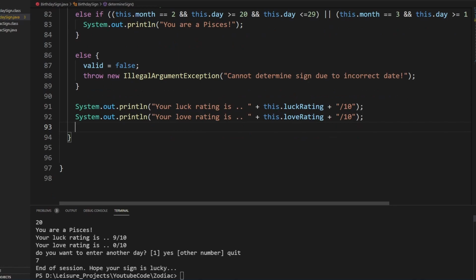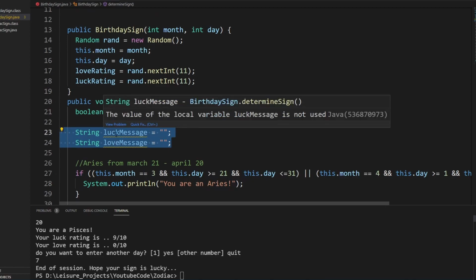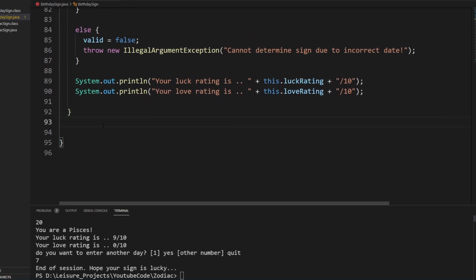Okay, so I kind of changed my mind. I don't think I will do a message here. I'm just gonna straight up print it out, make a method that returns a string, which is the message, and straight up print that. So now what I'm gonna do is work on my method that, depending on your luck rating, prints out a different message.